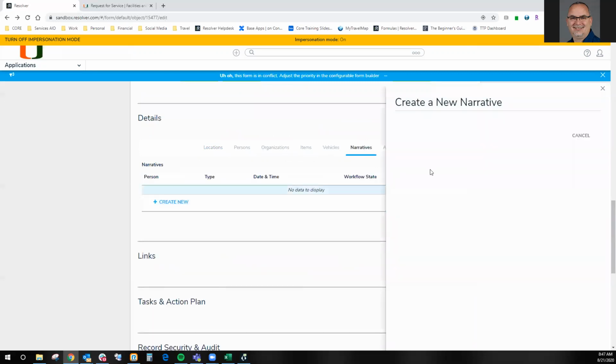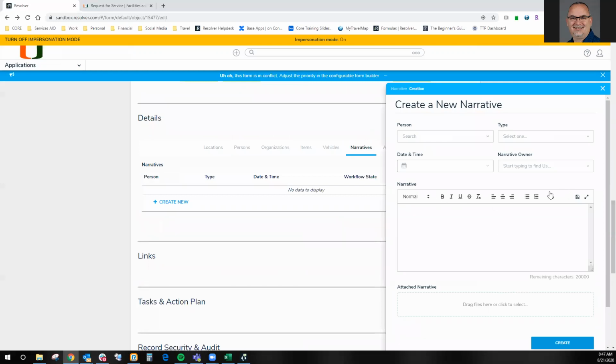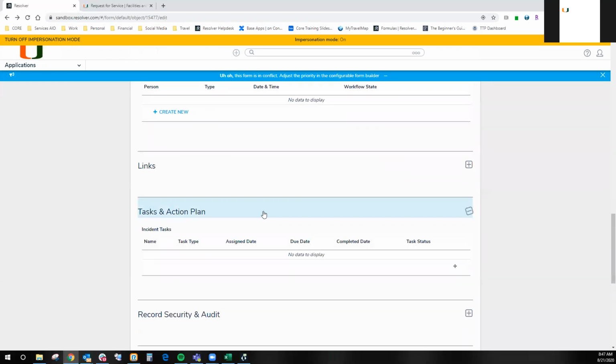You've got your narratives here where you can create your narrative. Only difference here is you've also got the ability to identify or attach a narrative. So say, for example, you didn't necessarily want to have to type the narrative in here. You could type it up in, say, a Word document or something along those lines, or somebody sent you a scanned version of a witness statement. You could retype the witness statement in here, but you could also attach the witness statement directly here so that they're all staying together, right? So you'd have that as an option for you. Can you attach like an email? Absolutely, 100%.